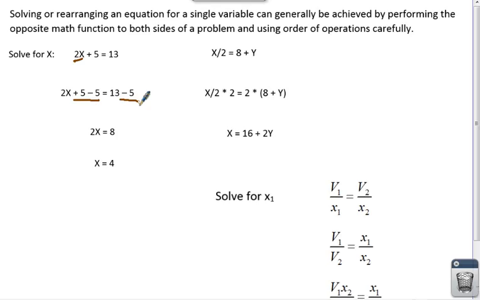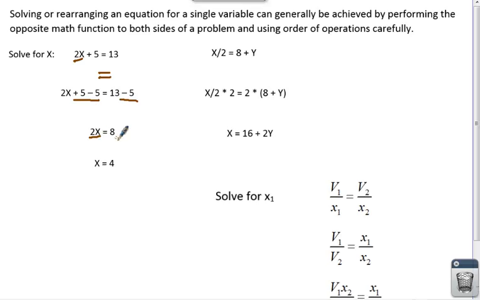And the big key to this was, whatever you do to one side, make sure you do it to the other. So to get rid of this 5, I have to subtract 5 from both sides. If I subtract it from both sides, then the 2 sides are actually still equal to each other. So on this side, 5 minus 5 is 0, so there's no single numbers over here. But 13 minus 5 is 8.